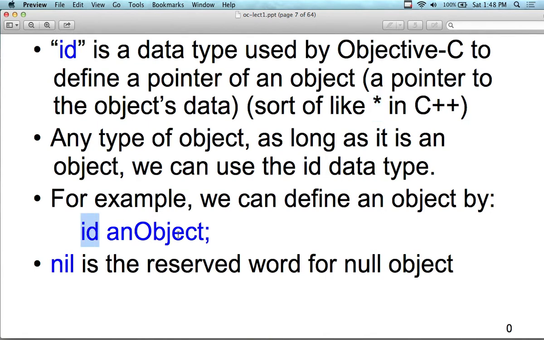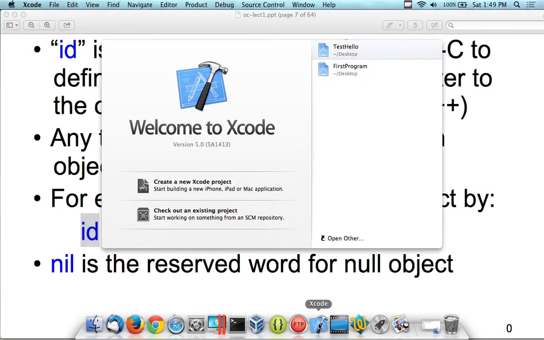So it makes no sense to look at slides. So instead, we're going to write the syntax while we're looking at the slides. So if you have a computer, you have Xcode installed, hopefully by now you do. Let's go ahead and open up Xcode. We're going to start a brand new project.